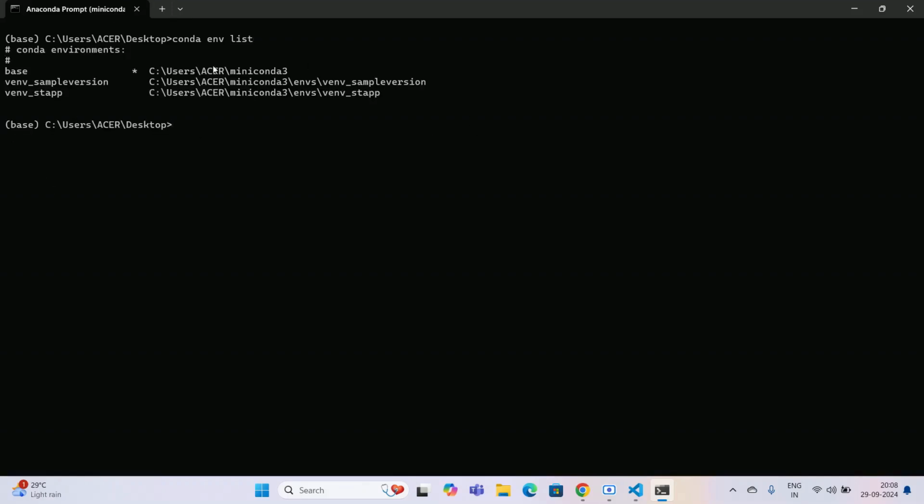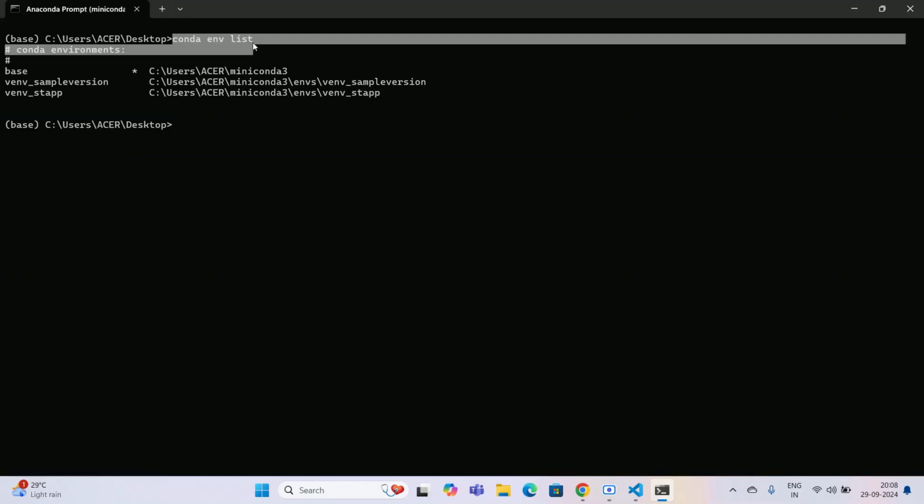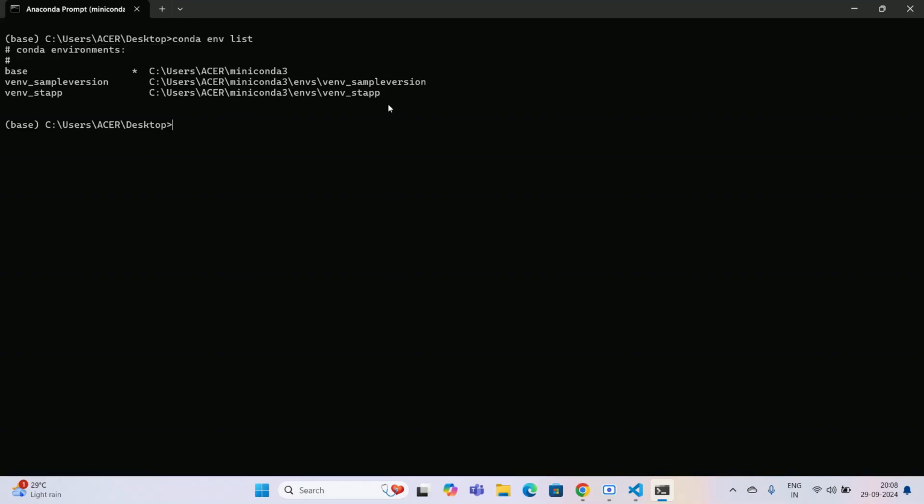So those are the paths and those are the virtual environments. Okay, so this is the command to find the virtual environments you have created, their paths, and what environments you have available in the installation folder in the C drive. Okay, so this is the next command to find your folder which you created for Python version 3.9.